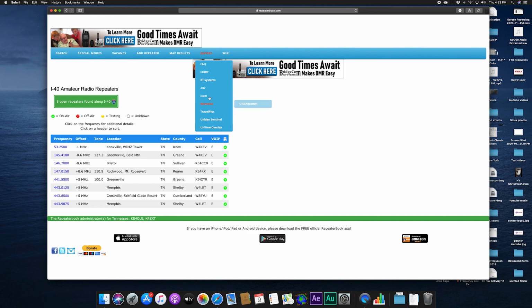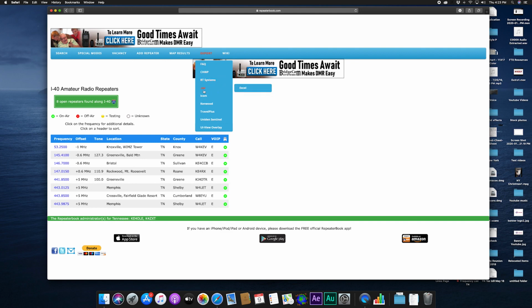What's really nice about being able to use all these is it doesn't matter. With a Baofeng, you can just export it, and then when you open Chirp, you can import it into Chirp, and you have this set of frequencies in there for you. Same goes for RT Systems.